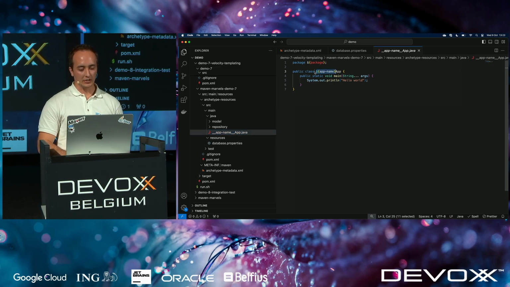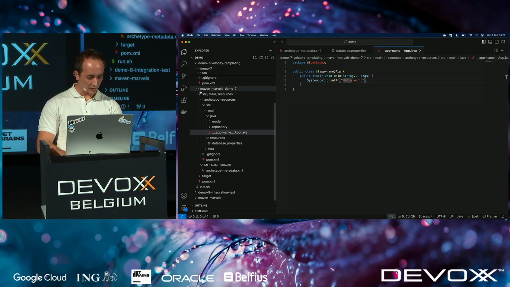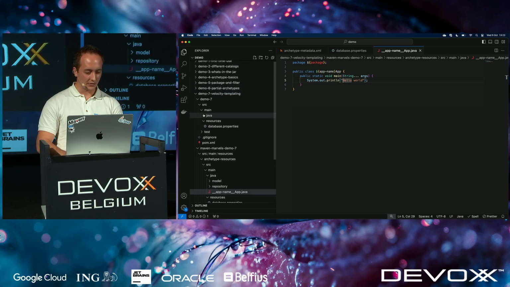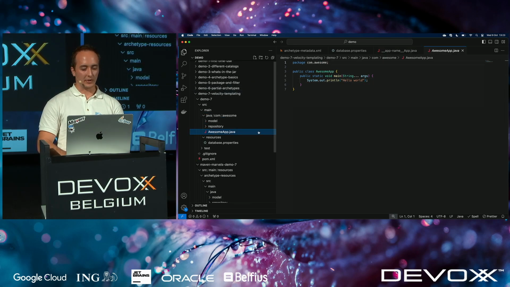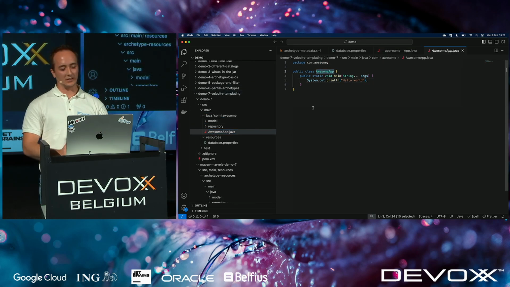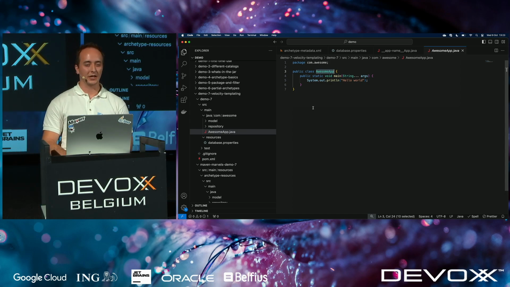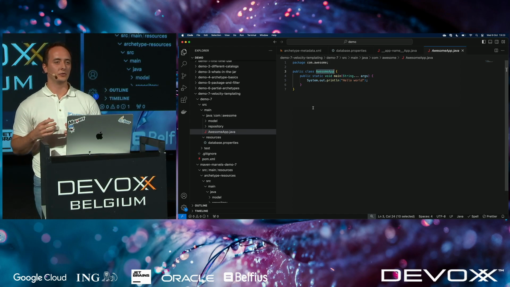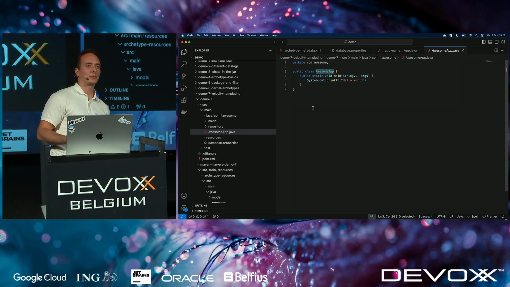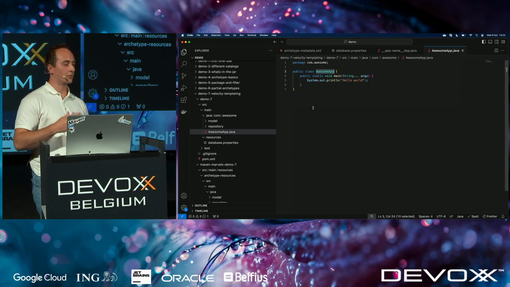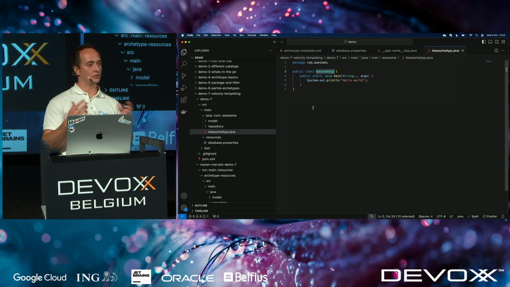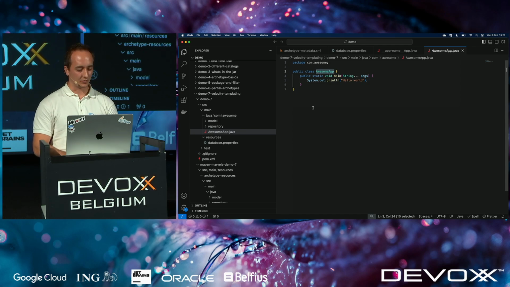I also had to, of course, use the app name in my class file in order to make it compile. And if we go to the actually generated project, you can see that we have an awesome app with the awesome app type. So that's pretty cool if you ask me. And it's very versatile in order to really customize your application. Maybe you have conventions based on names and whatnot. So it could be very interesting if you do deploy new applications pretty often.